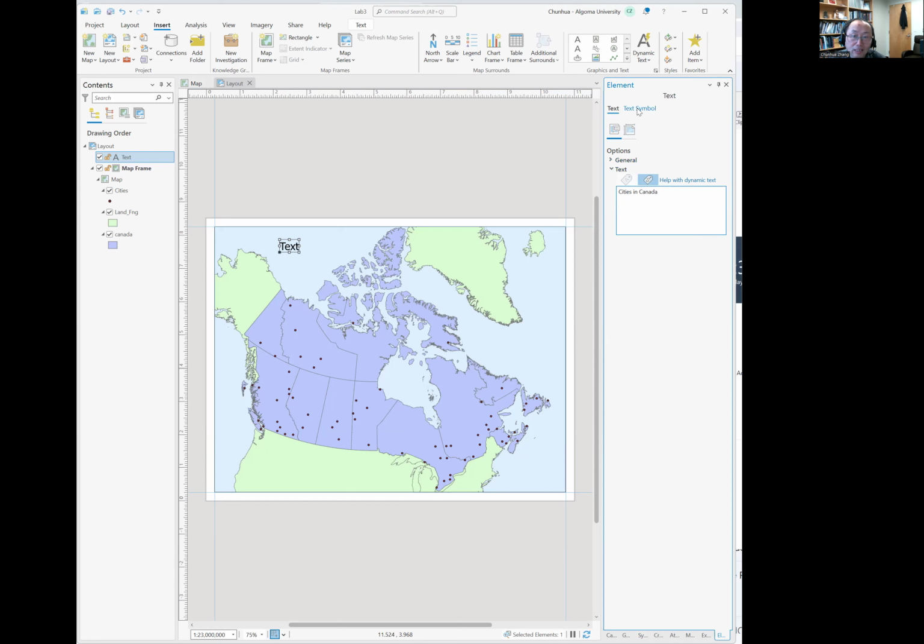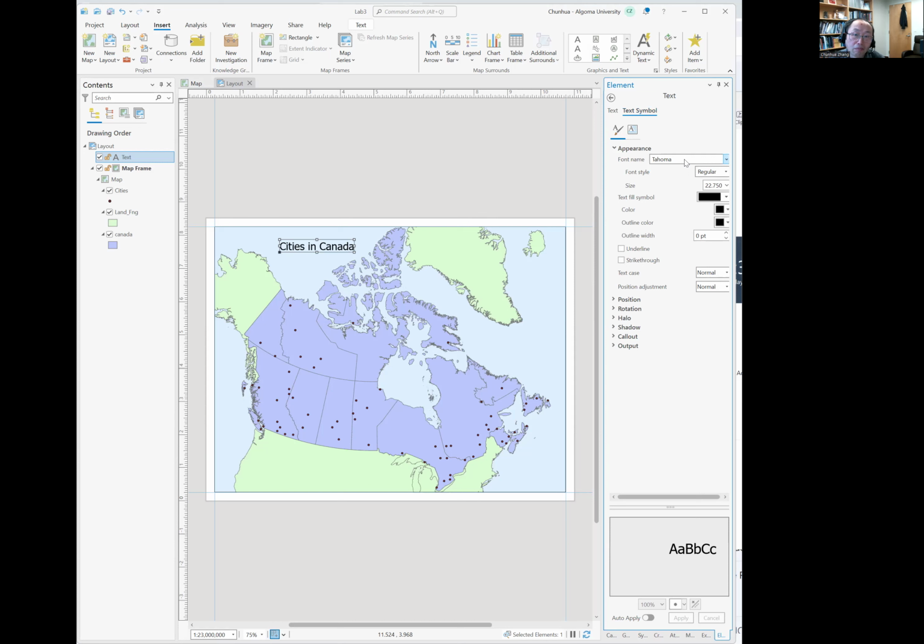And then you can click on text symbols to change the font name or font type, or regular style, or you can make the font size slightly bigger, that's fine. For 24, apply to see the change, or if you want a little bigger, select 26. Okay, and so you determine. Because there's not as much space, you don't want the font size of the title too big. Just do some experiments there.